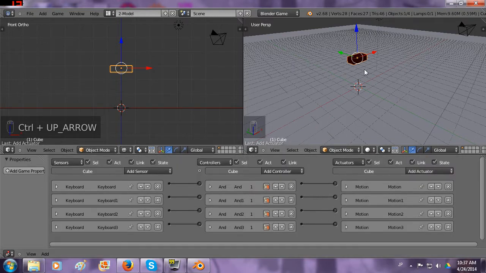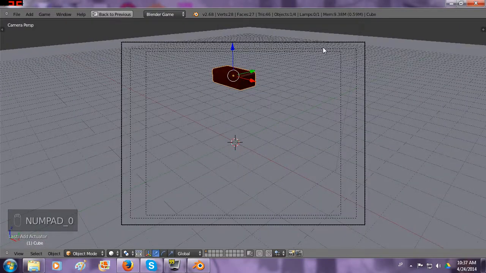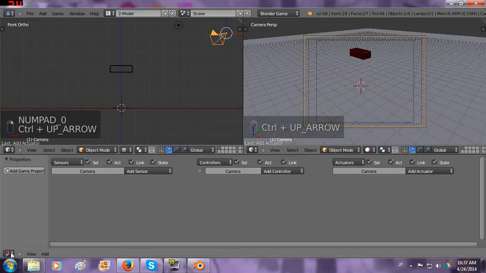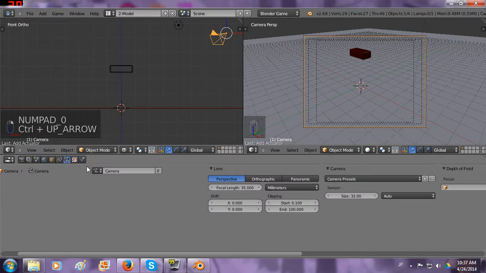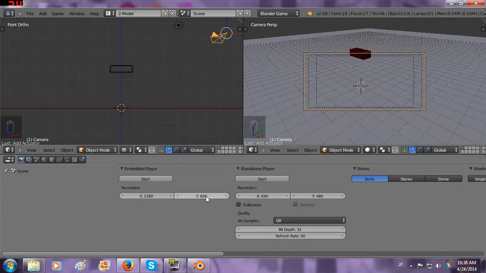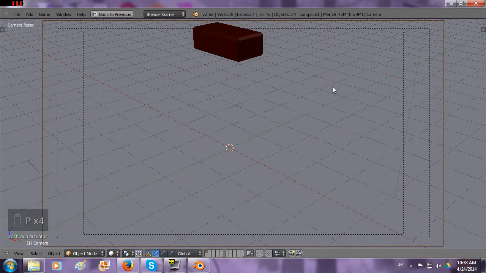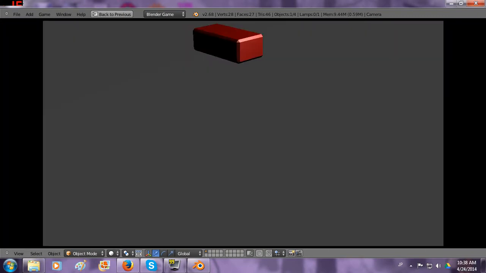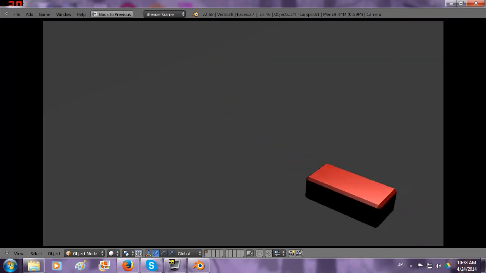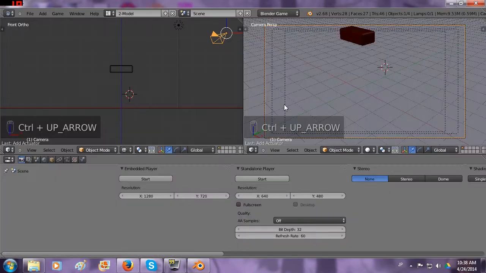Now the big thing is, though, we have to have the camera follow it. We'll hit 0 to go into camera mode. This is the camera. I'm going to edit it. We'll go back to properties. I'm going to change it because right now it's at a 4:3 aspect ratio. I want it at widescreen, so I'm going to go 1280 by 720. I think that's it. So now it's a widescreen view. Unfortunately, it's still static. It's not moving with the brick, or the truck, in other words.